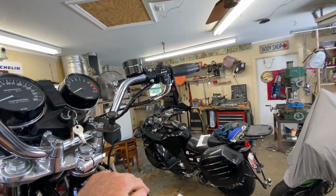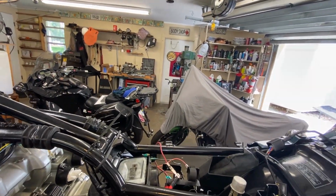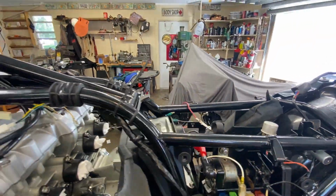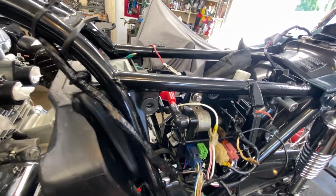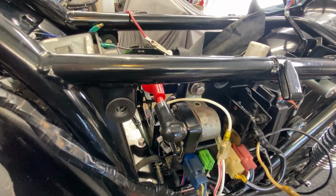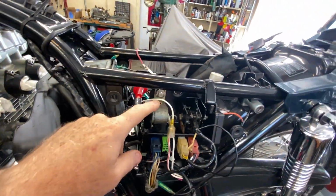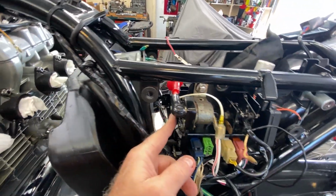I can't test the horn because I don't have a horn, and I'm not going to do the starter. Now, while I can do the starter, actually we can test the starter solenoid because we don't have a wire going to the starter itself. So we don't have to worry about the engine cranking. So let's see if we can tickle the starter solenoid at least. And we cannot. It does not hit the starter solenoid, which it should be doing. You should be able to get it to go click, click, click, because this is all hooked up. So we're not sure about that.